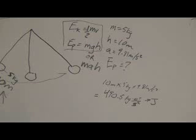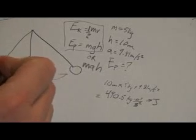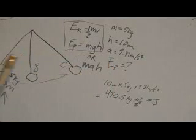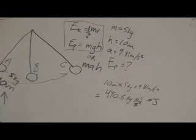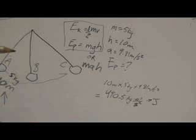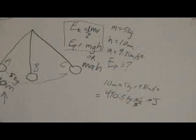However, the thing is, when we're dealing with the same mass, the same object, we know that there is a point in this from position A. Let's call this position A. Let's call this position B. And let's call this position C. One of these positions has motion to it. Two of them don't. A and C, we are assuming that the pendulum actually comes to a complete stop. Even though you may not be able to see it, it does come to a complete stop. No motion. When there's no motion, we have potential energy.